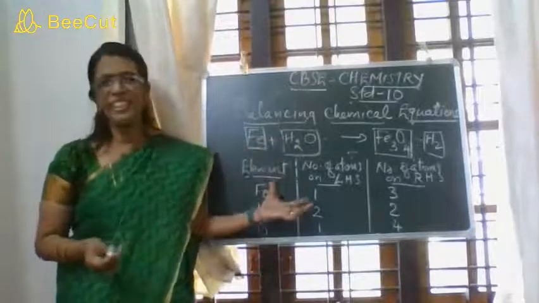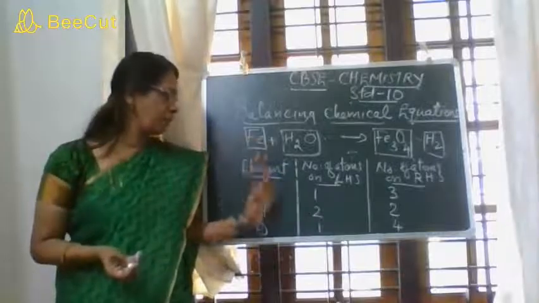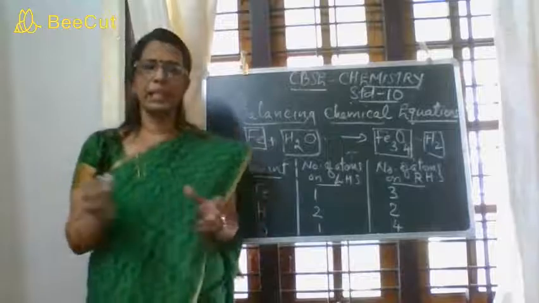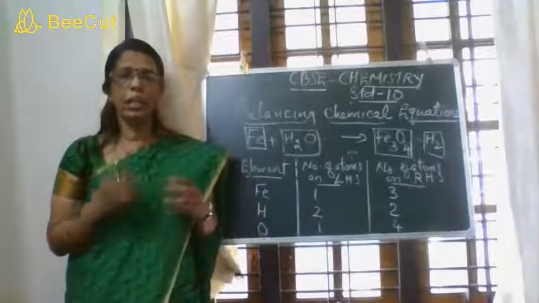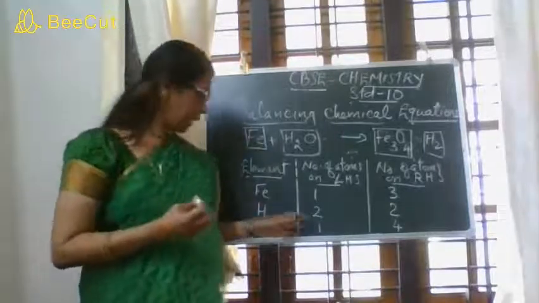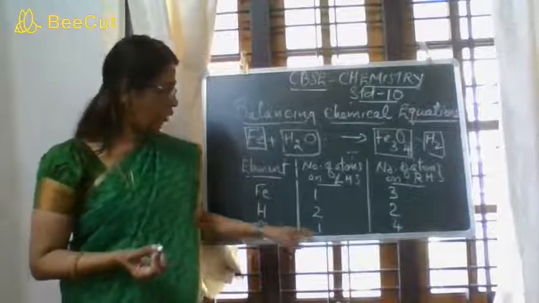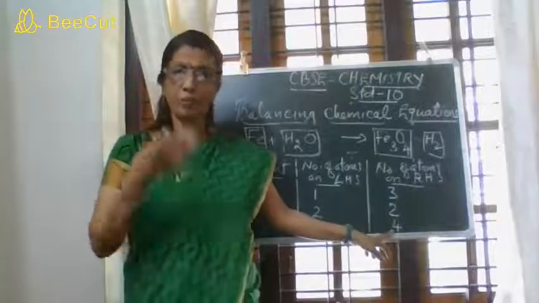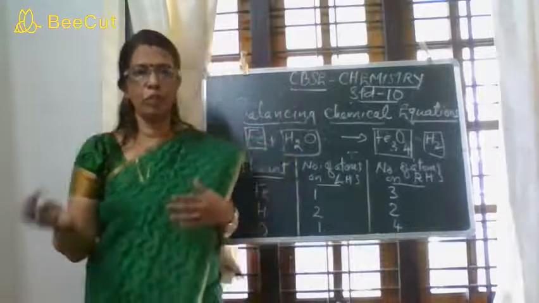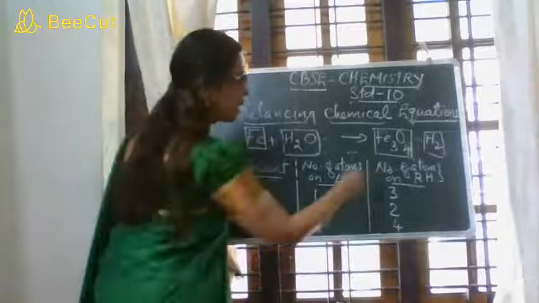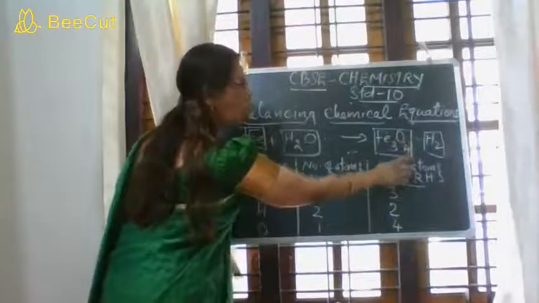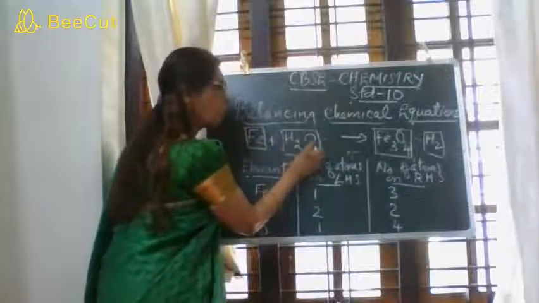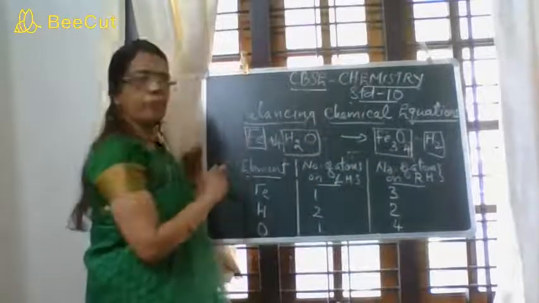And then after that you write the number of atoms of each element present on the left side and right side. Then we start with the element that has the largest number of atoms. Here oxygen is in the highest number on the right hand side. From that atom we can start balancing by putting a number. On the right side 4 oxygen are present. So in order to balance that, we can put 4 here, since there is only 1 oxygen.